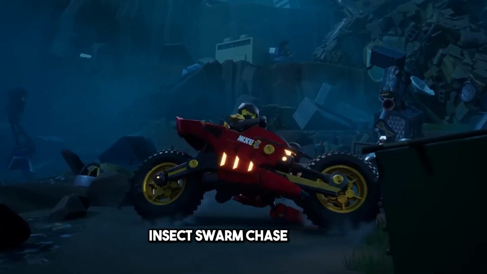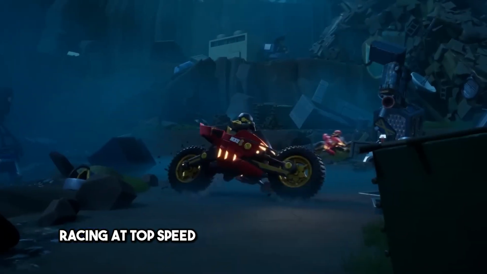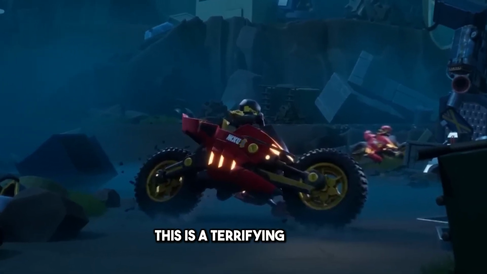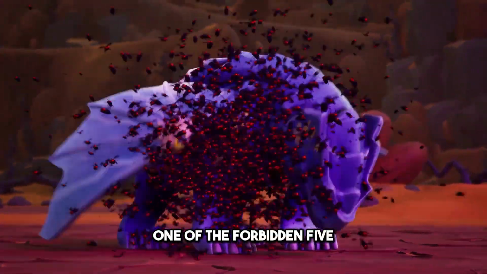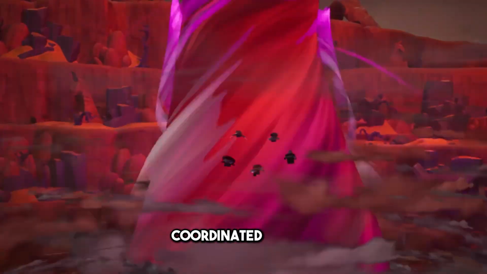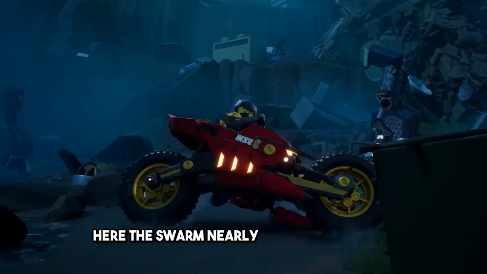Insect Swarm Chase. A brief but intense scene shows a character on a hoverbike racing at top speed through a dense forest at night, swirling like a living cloud. This is a terrifying visual, reminiscent of the vermilion snake swarms from past seasons, and likely represents Drix, one of the Forbidden Five. According to Insights, Drix's form is actually composed of countless coordinated insects, which is both fascinating and creepy. Here, the swarm nearly overtakes the bike.